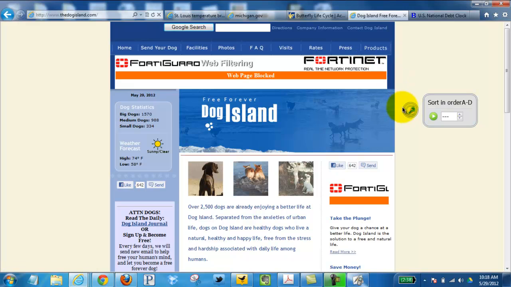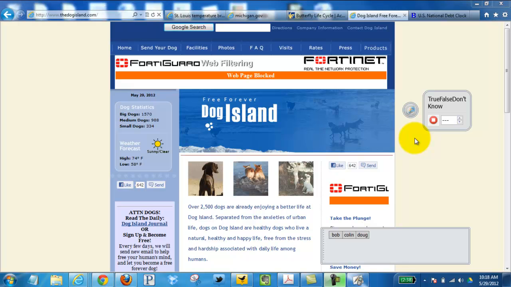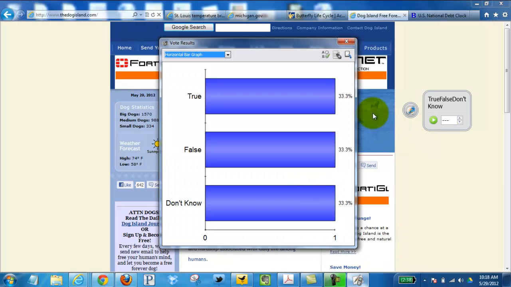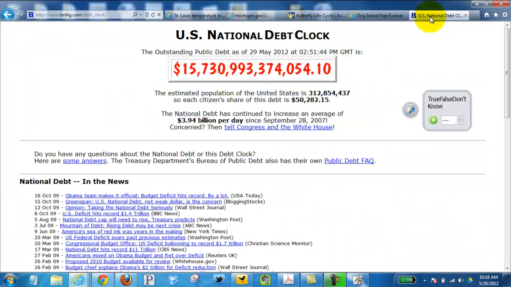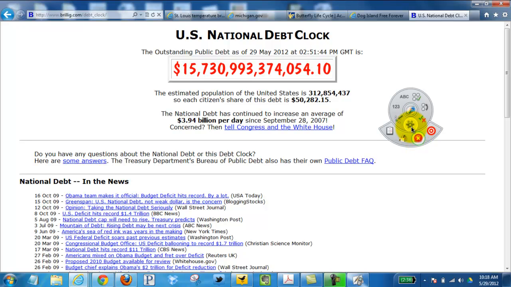The next choice would be yes, no, or true and false. Yes, no, don't know. True, false, don't know. Select this. My students have answered, and here are their choices. We can then move that aside and take a look at the page again and see what they think. If we go back to our express poll, the final one here, we could close the express poll or go in here and register more votes.